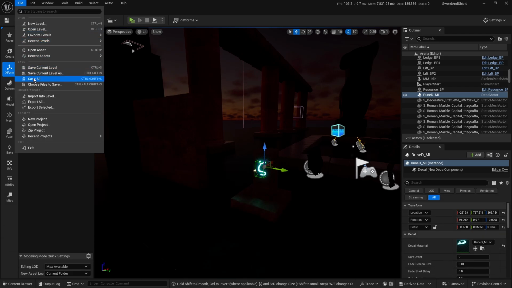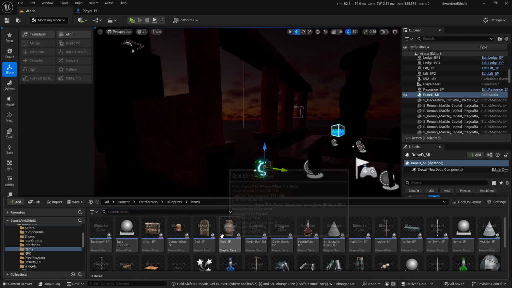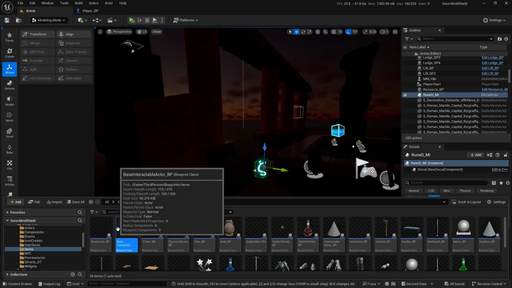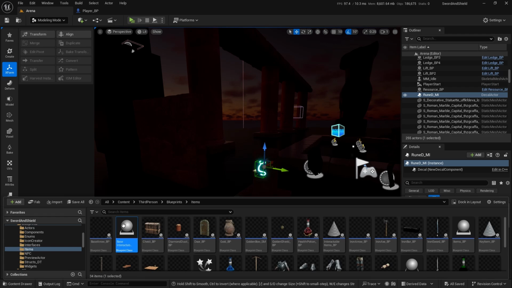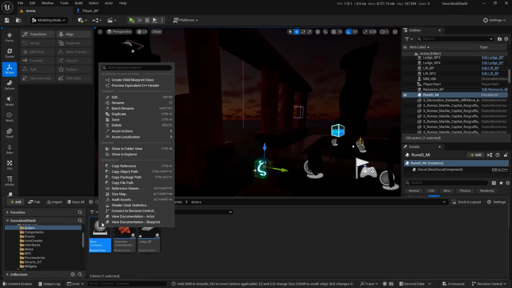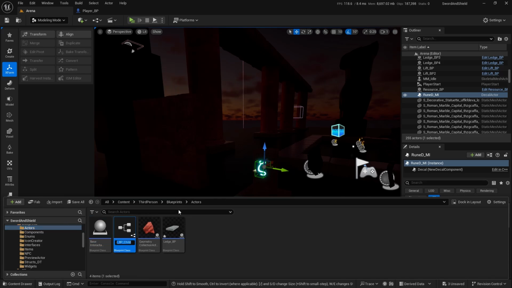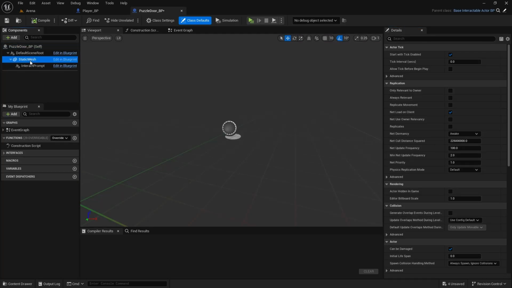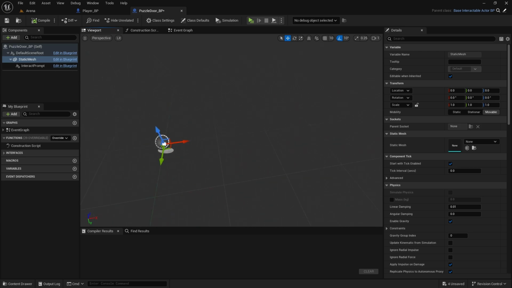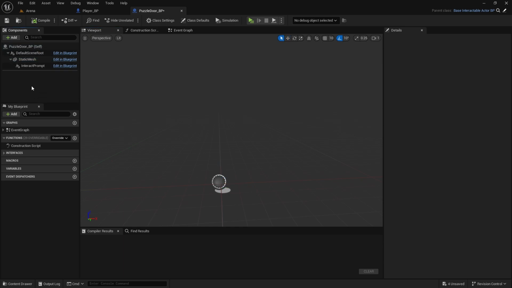I don't have this base actor here, so I do have it in items. It is the one we created as a base interactable actor, not the item. And I'll move it to actors, and then I'm going to right click, create child blueprint class with all the functionality of interface, and this will be puzzle door underscore BP. Here we need to create few things. So static mesh will be by default. I don't want to change that to anything because that will be the placeholder that will move every other asset, but we need to create all the pillars here, doors, and also runes.